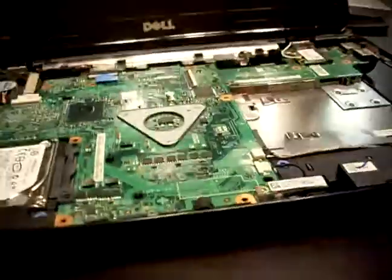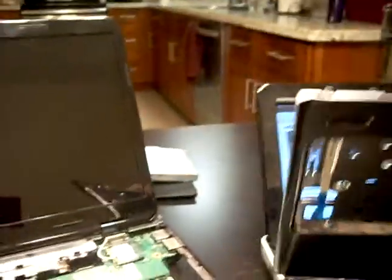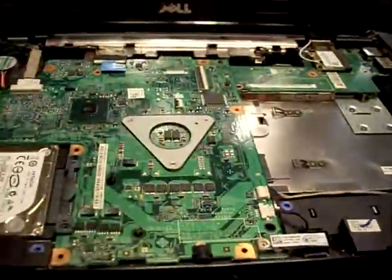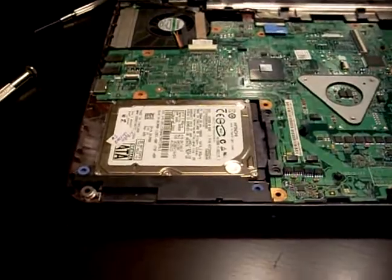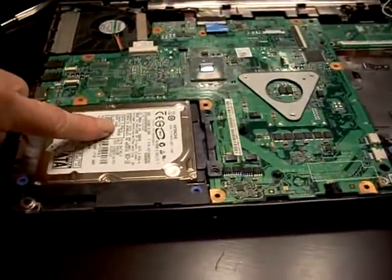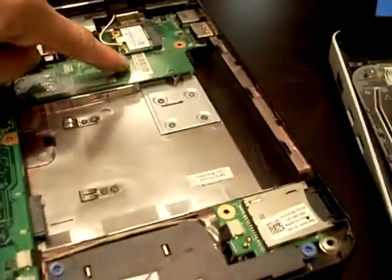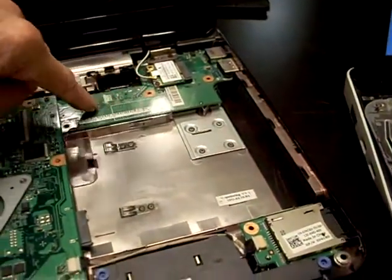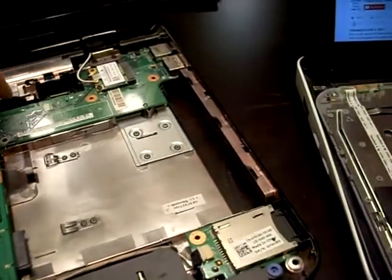Well, now I got the palm rest up. This is the palm rest for your computer. And this is the inside. Camera might be out of focus, I don't know. This is your hard drive. Over here is the daughter board that I'm going to remove, and this is probably where your power problem is.